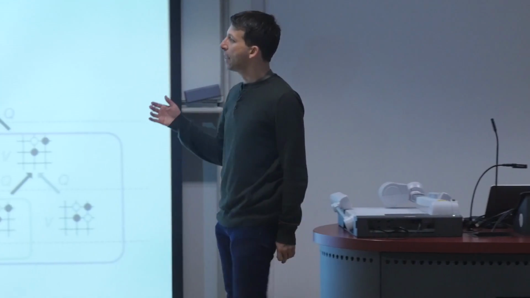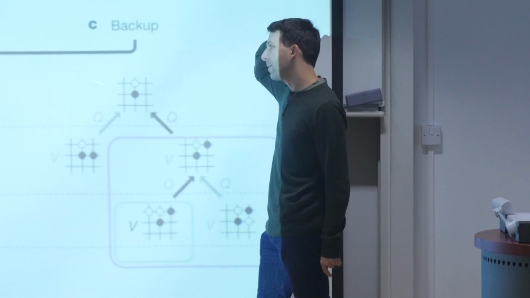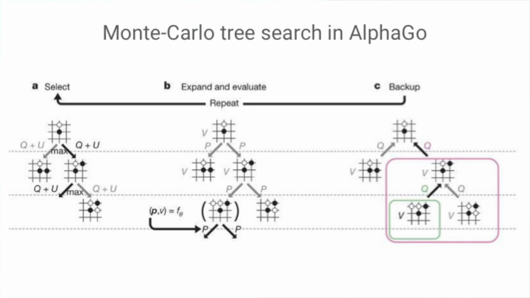So putting those together, we built a Monte Carlo tree search algorithm in AlphaGo. And I'll step through that in a little bit more detail for those who really want to see what a state-of-the-art Monte Carlo tree search actually looks like. How does it put these pieces together to give you those properties? And it really has three phases. These are the strategies that we use in our latest version of AlphaGo.